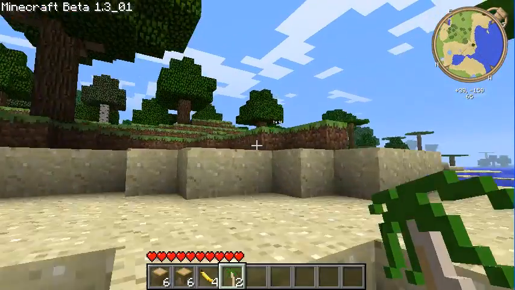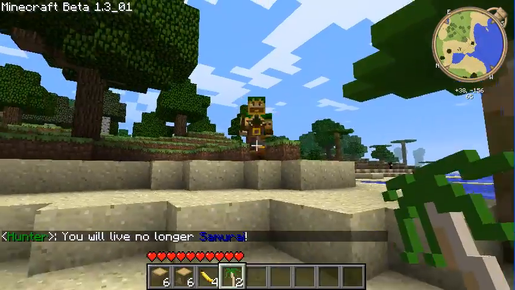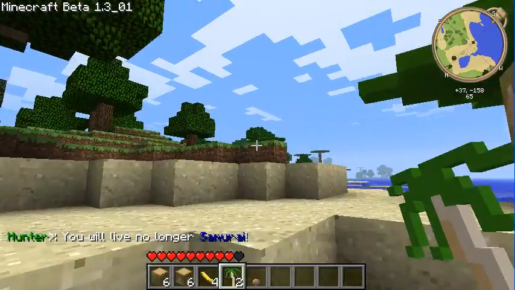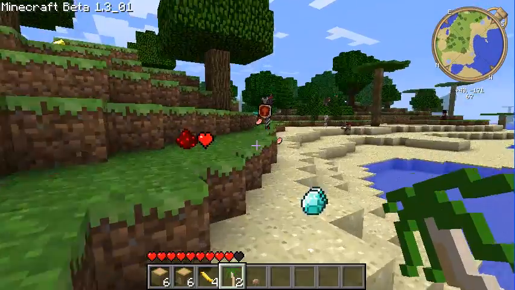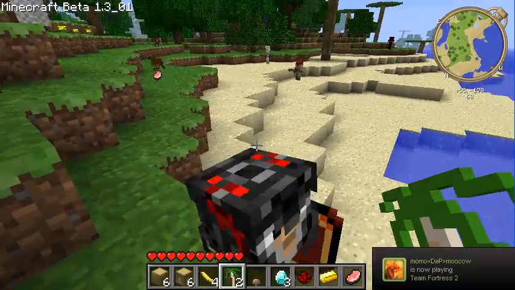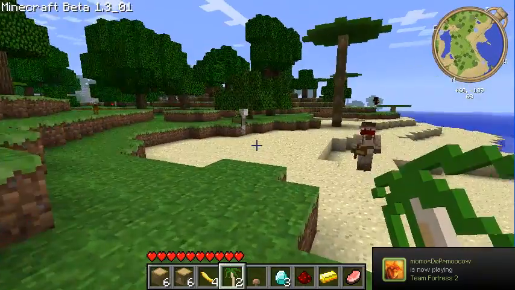This is one of the mods I was talking about. Oh god, he's coming this way. Yes. I've got huge diamonds already. Wow. This mod can actually be pretty useful. But we can make a diamond pickaxe straight away.